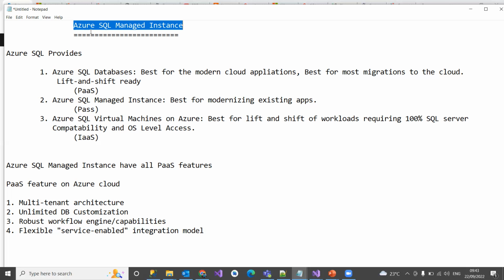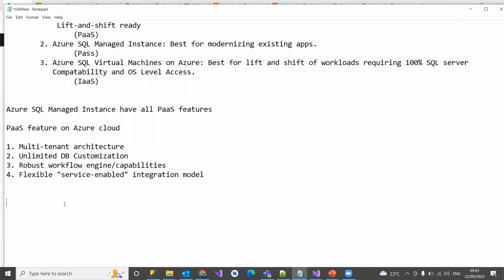And also, if you want to enable MFA, that is the secondary level of authentication. When you're talking about security, it is fully secured, where it is going to use TDE, transparent data encryption. This is going to encrypt all your data and the log files.